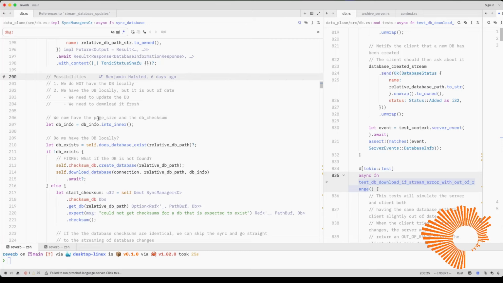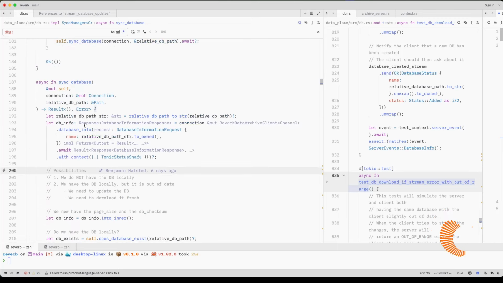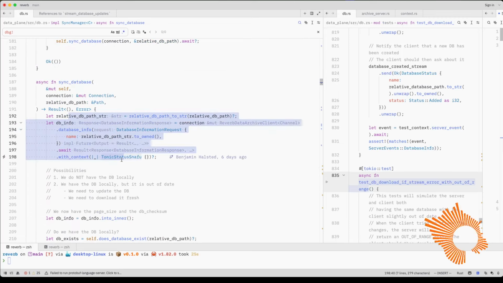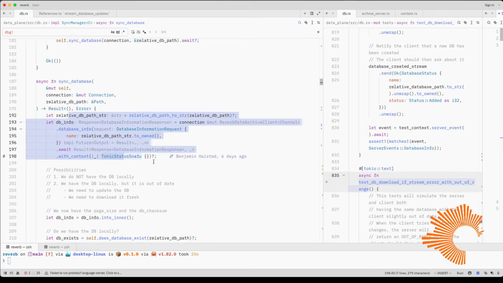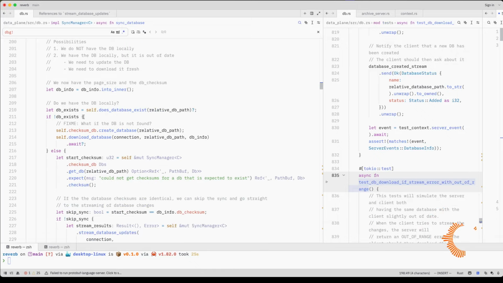Okay. So the client asks the server, give me info about this. We get the info. Great. What do we do? Does this ever fail? I don't know. Some of these we might need to handle. Figure that out later. Does the database exist? If it doesn't, then we will download it.